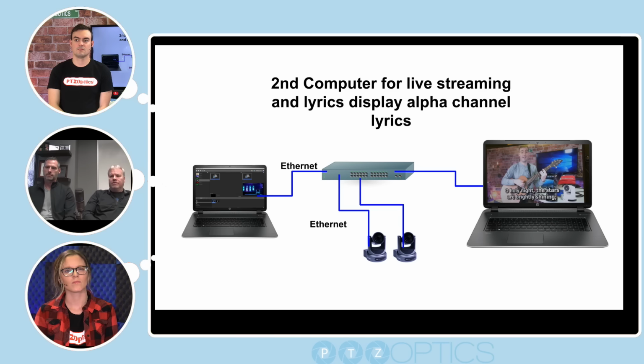The cool part, of course, is that you're sending it over the network as opposed to having to use an HDMI or SDI cable. And the alpha channel's baked in. So as Jared was saying, if you're doing text and you want to do text over video, the alpha channel you send out is going out NDI with that alpha channel baked in. So whatever receives it will actually interpret the alpha channel, and you get a true chroma key or true 32-bit color channel instead of just a blue or black channel that's getting keyed out.